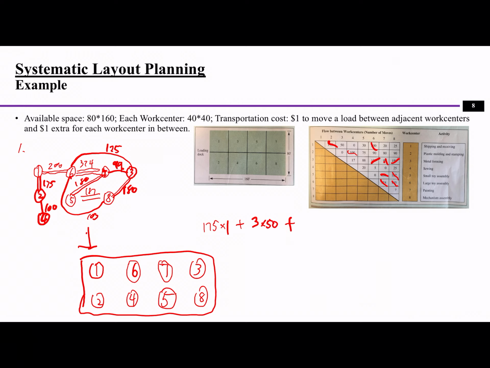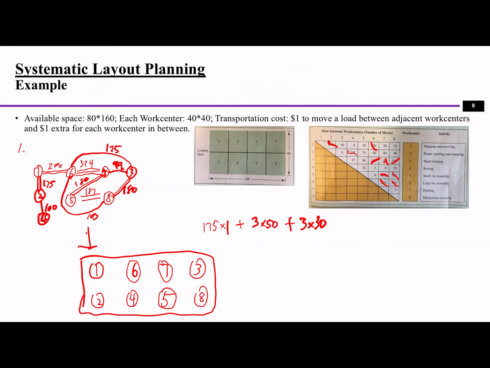And then from 1 to 4, because there's 0, it's always 0. And then 1 to 5 is 30, and 1 to 5 is a distance of 3, so it's 3 times 30. And then 1 to 6 is 200 moves.